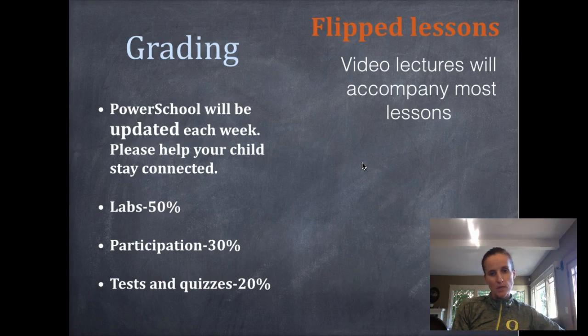The grading looks a little different this year. Labs are worth 50% of their overall grade. This is really labs and projects, so if most of their time in class is spent doing labs and projects, then it is only fair that it is more of their overall grade. Importantly, it's not one punctuated lab grade at the end of a lab. They're not just going to hand me a lab report and that lab report is going to be 50% of their grade. I am grading and looking at the process of science, not just the end result.